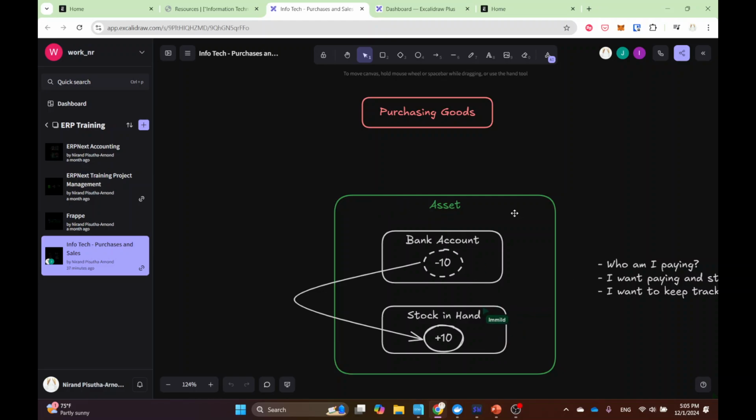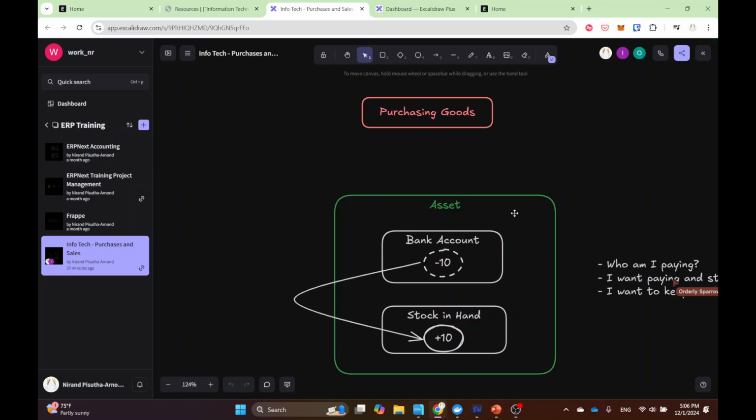I guess the simplest case is this one. If you're paying for something, then your bank account is going to decrease by 10 baht. But then your assets actually don't change in the simplest case. If you just pay for something and you get something back, your stock increases by 10 baht.